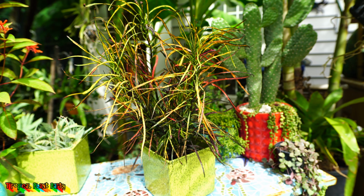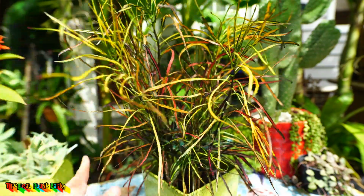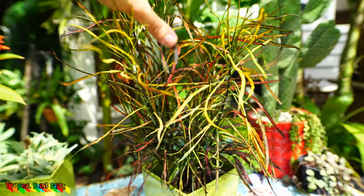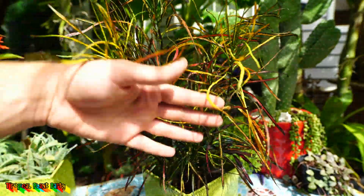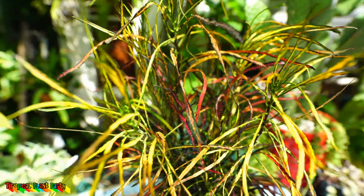Again, they do not like wet feet, so when I bring it inside, I'll go ahead and probably water it bi-weekly. Just sort of have to see how it's doing with the indoor conditions. The Zanzibar, these strap-like leaves add so much texture and structure that this really would be awesome planted up amongst other plants as a thriller in the middle. I have even seen these in hanging baskets when there's young cuttings and they kind of spill, and it looks pretty neat. But I just love the texture on this variety. The Zanzibar is really cool.